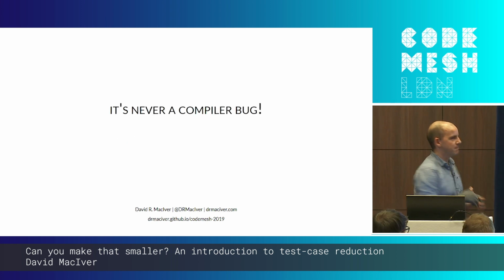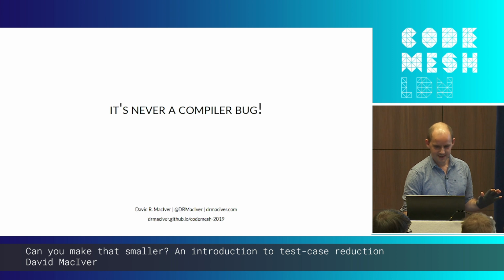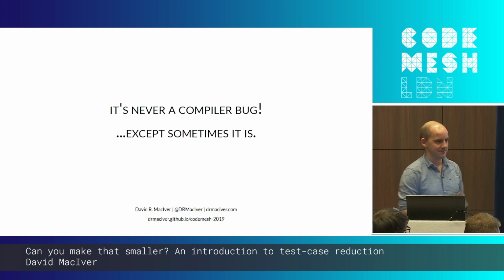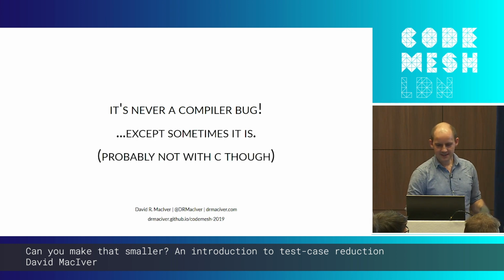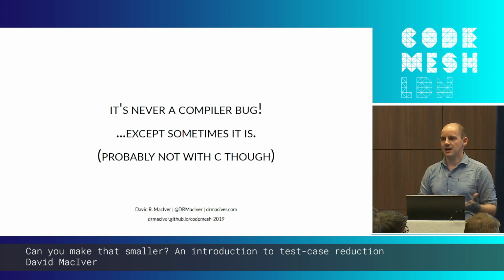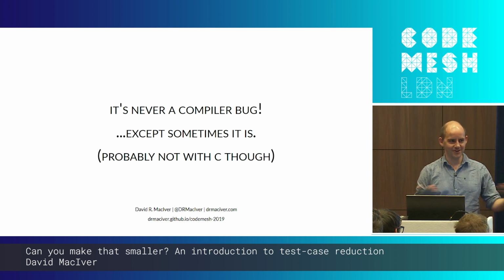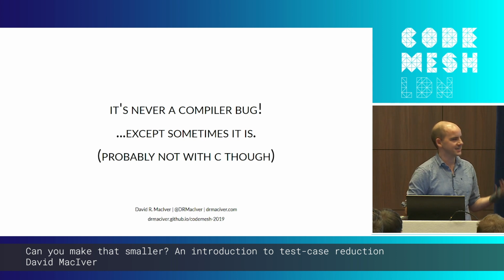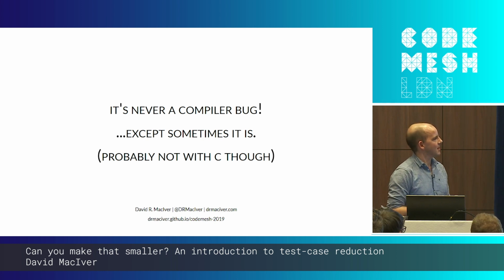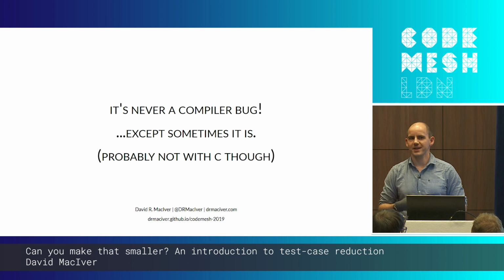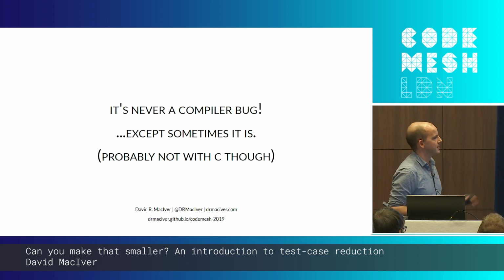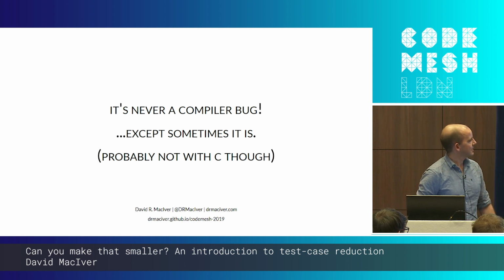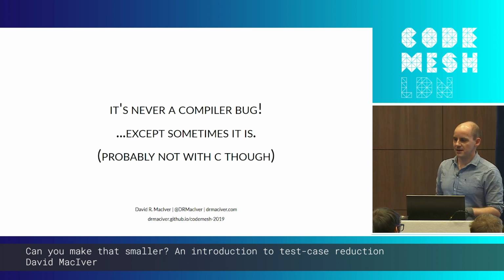Obviously, it's not a compiler bug. Compiler bugs don't happen, right? Compiler bugs happen. They don't usually happen when you're writing C. But a lot of us aren't writing C. A lot of us are writing in other languages. Many of them are more cutting edge. This is an alternative conference, so we're using a lot of cutting edge technology, which means it doesn't work yet. When I was writing Scala about a decade ago, I was hitting a compiler bug on a weekly basis. I don't write Scala these days, so this allows me to pretend that it's gotten better. But in this case, it really is a compiler bug.